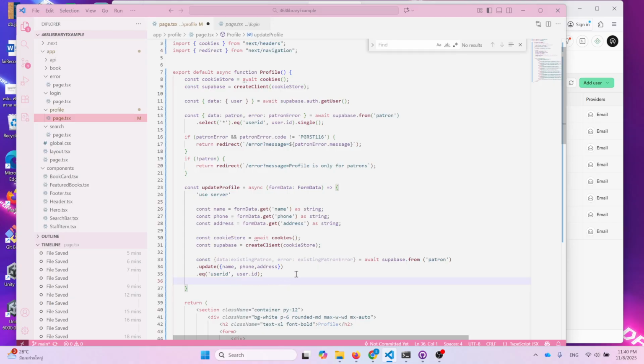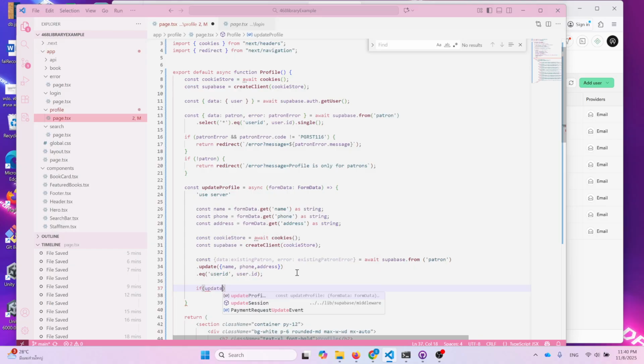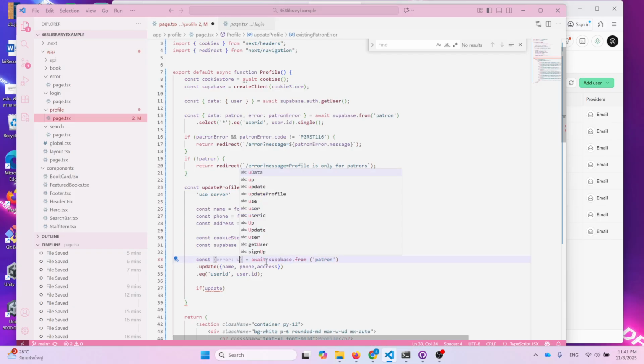So next, let's check. If update error, actually, let me check.